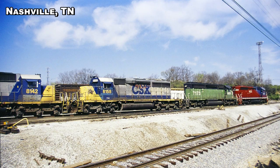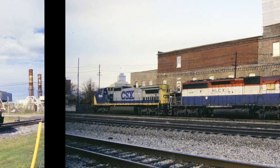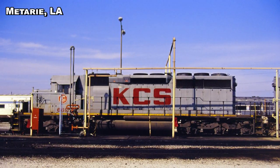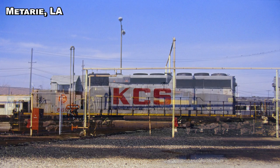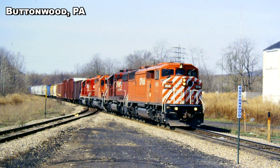While the SD38-2 and SD45-2 were relatively slow sellers and ceased production in the 1970s, thousands of the SD40-2 variations were built as it became the most popular locomotive of the late 20th century, and, as the title of this video states, the greatest diesel locomotive ever built, with peak production in the late 1970s and the last variant, the full cowl SD40-2F, built in 1988.